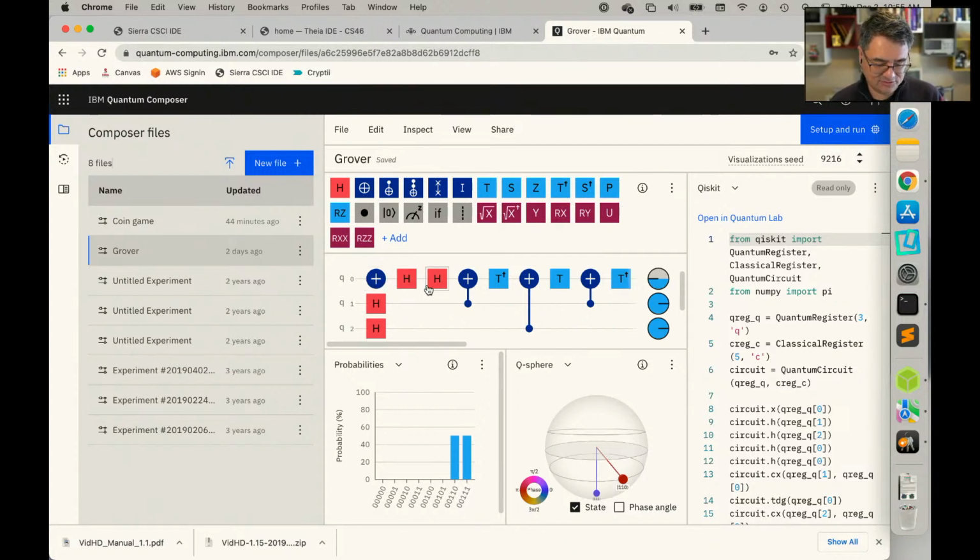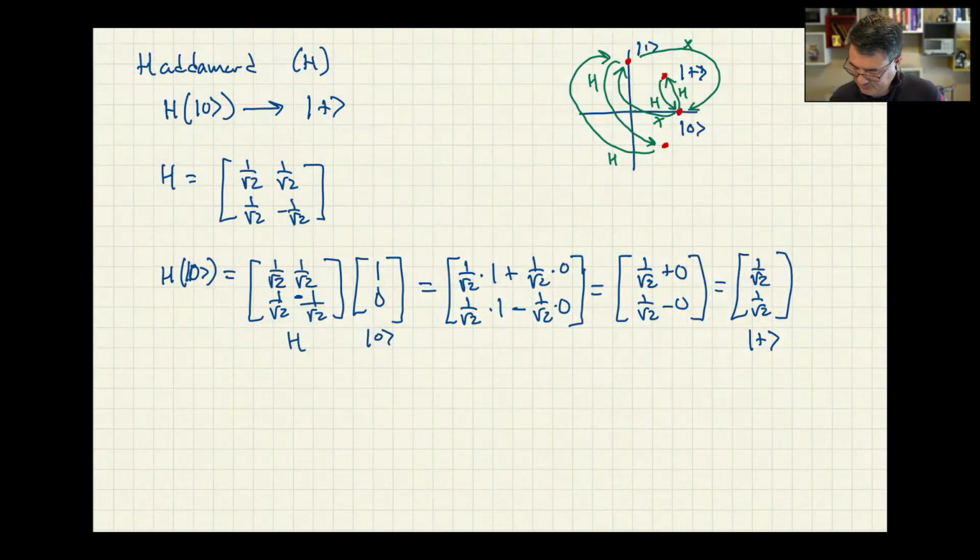Now this is interesting. There's two H's in a row, and what does that do? According to our diagram, two H's in a row just takes it back. It moves it to superposition and then brings it back. So it starts out at 0, it does the X, which moves it over here, and then it does an H, which moves it there, and then it does an H again, which moves it right back there. Not sure why, but it has to do that.